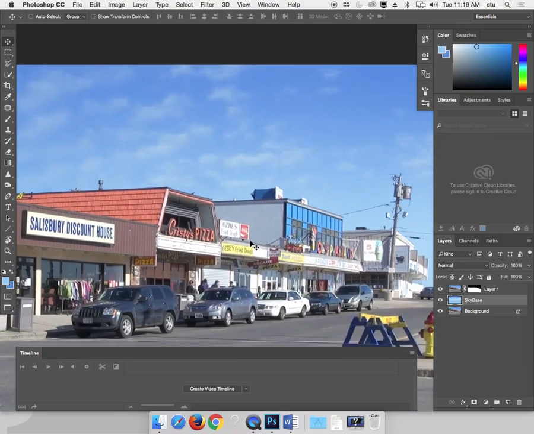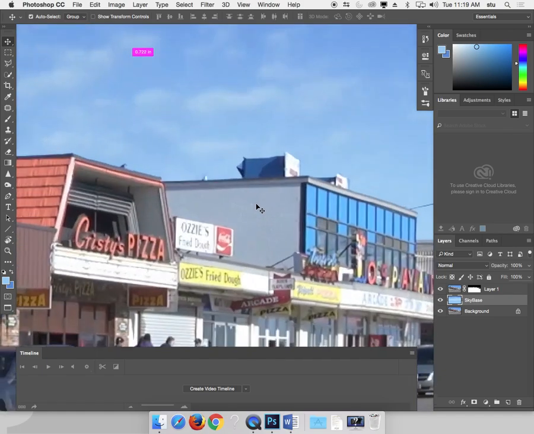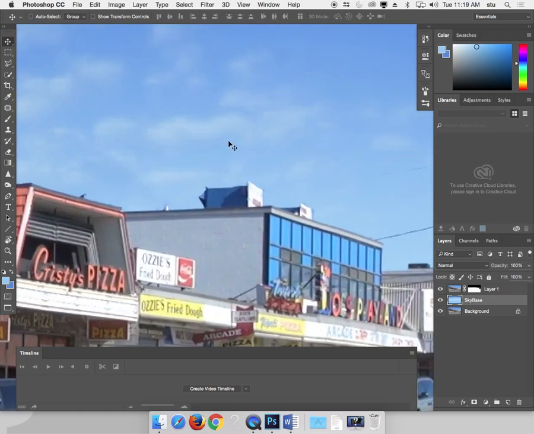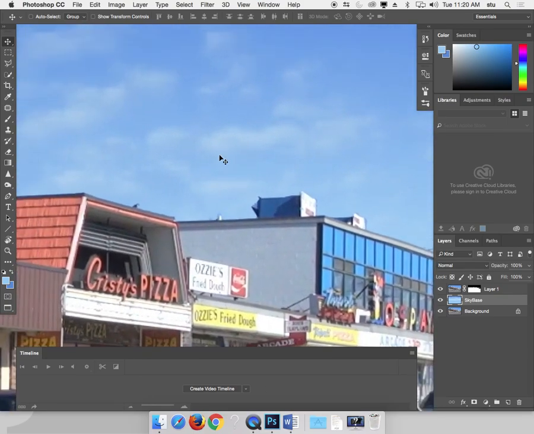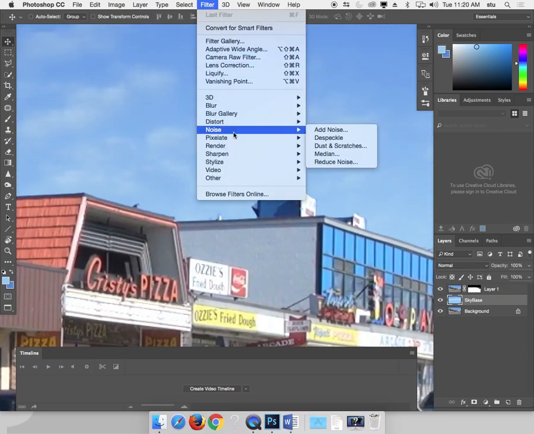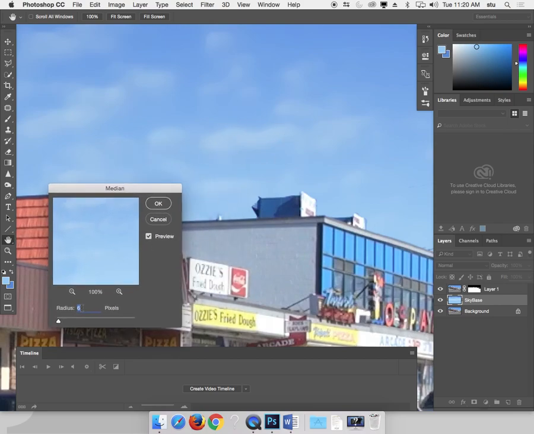Check in here to make sure it's not too soft or jaggy from my scaling of it. And it is a little bit. I can see some kind of artifacts in there that make it bitmappy. So I want to clean that up. With clouds, you might be able to do a blur. But I want to kind of keep my edges, so I'm going to try a median. And a median is something where you're going to lose the small noise, but keep the basic shape of them. And it looks like something like a 6 or so is working okay here.